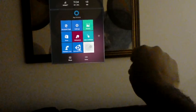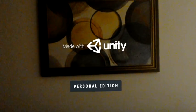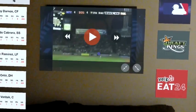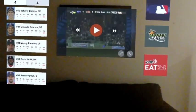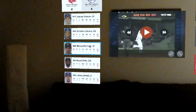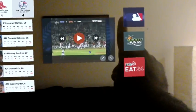Virtual reality has been heralded as the biggest thing to come along in years in games and entertainment. So we tried to figure out what that could mean for baseball viewing. Currently about 70% of TV viewers are simultaneously watching TV and also engaged online with another device. So what could the optimal baseball game watching experience be? We tried to start thinking about what it is we could actually deliver.